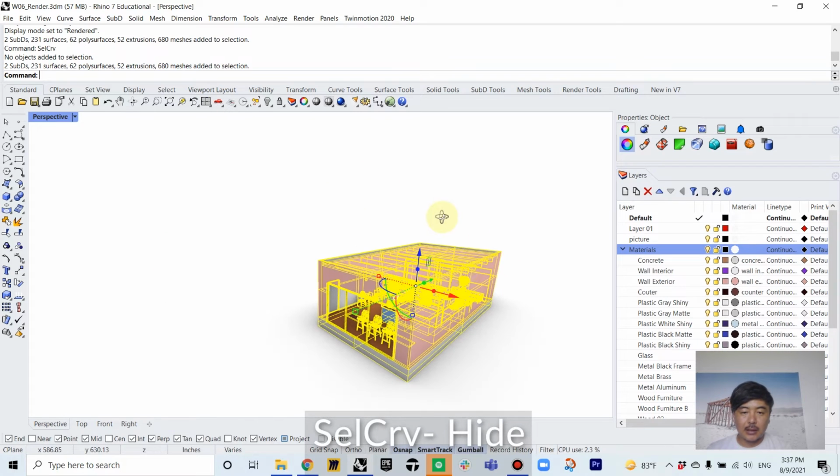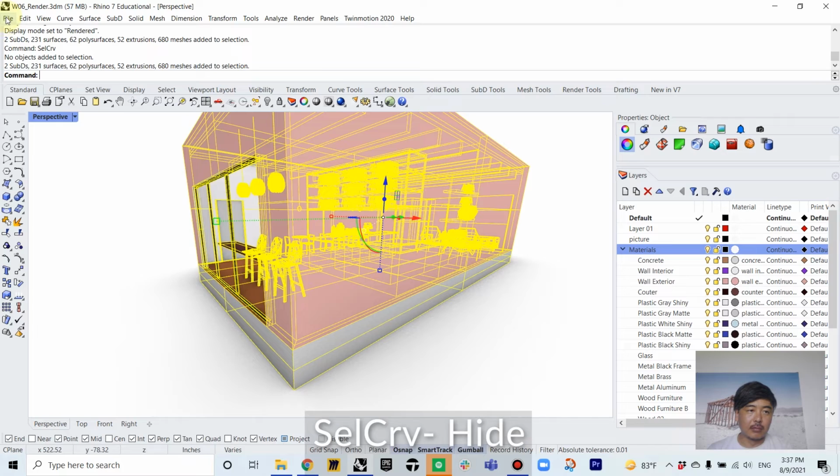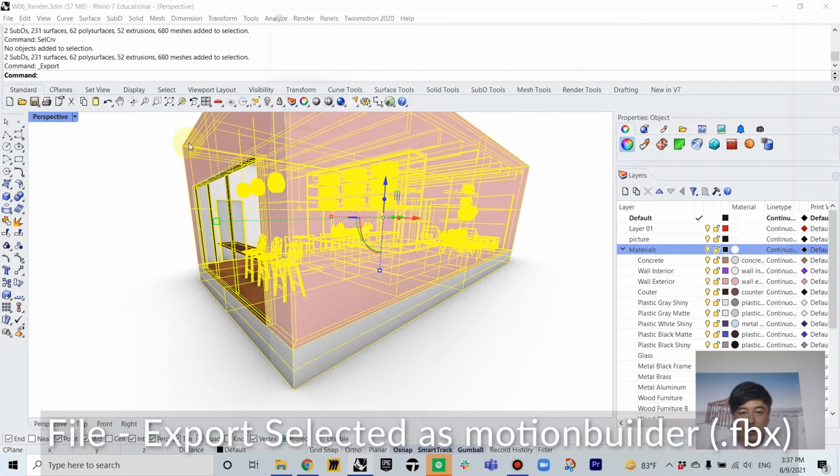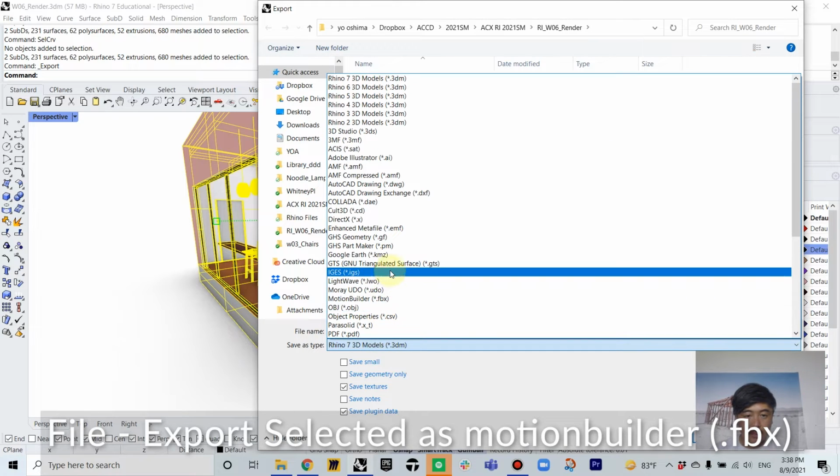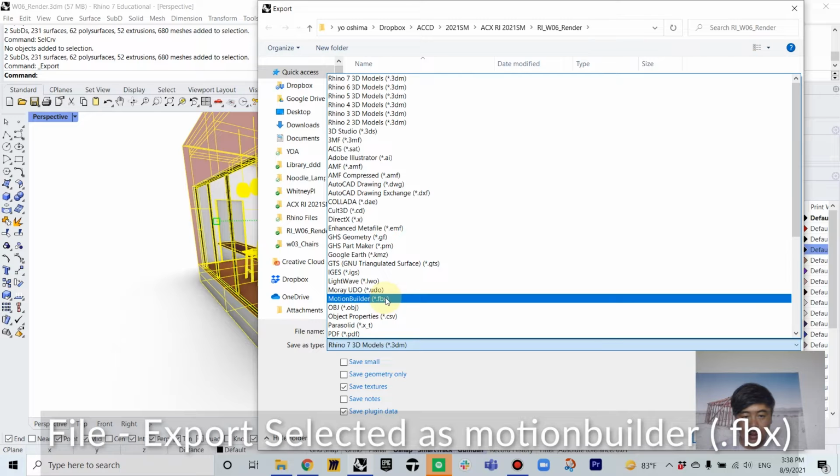Okay, so you can select this and then go to File and Export Selected, and export as an FBX file. So call it say 01, and then motion builder.fbx file.